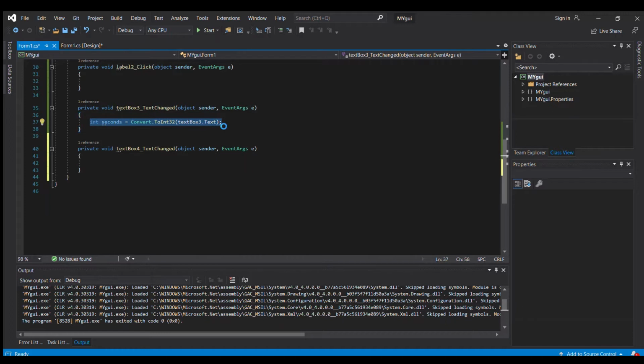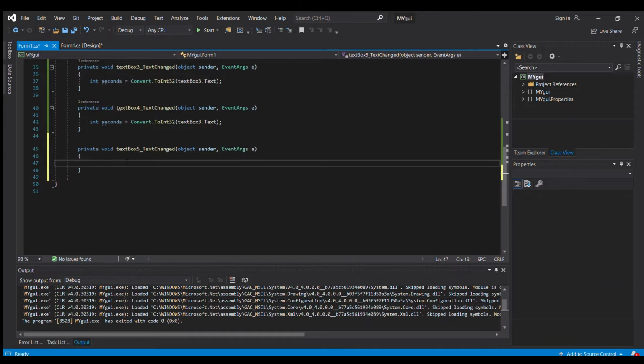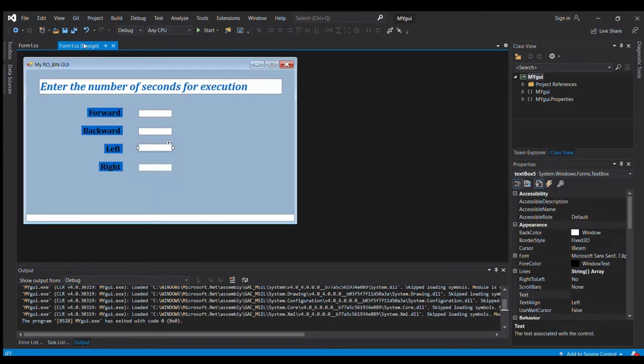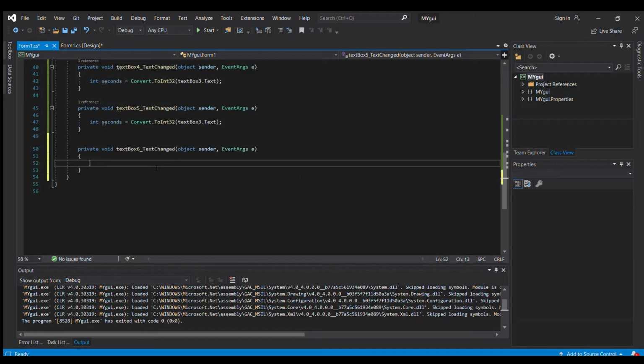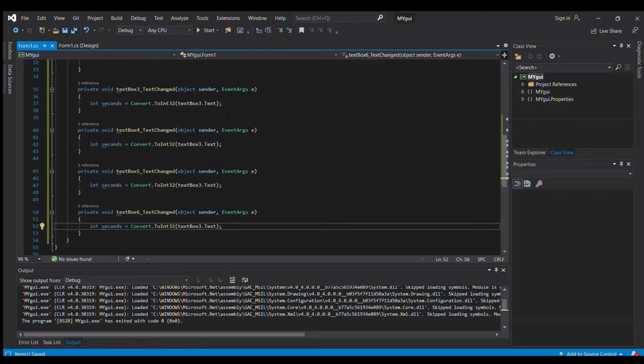And now I'll be putting the same code into all these, because all these text boxes are doing is receiving the duration. So this duration has been received.